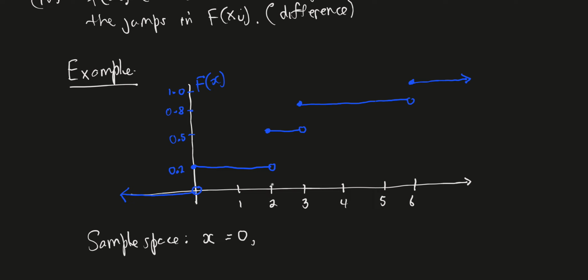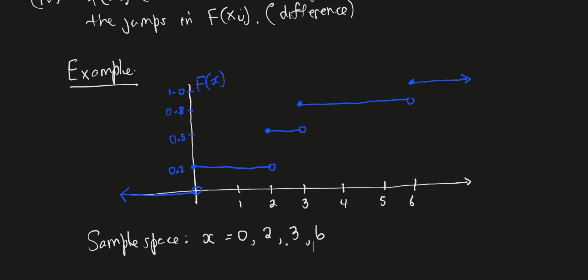So I know that another possible value of x, or you could literally say the next possible value of x, is 2. And again, it's constant here. And then at 3, there's another jump. So that's another possible value of x. And then it jumps up to 0.8. And then it's constant, constant, constant, and then, at 6, there's another jump, and then it hits the total probability of 1. So then these are the 4 possible values of x.